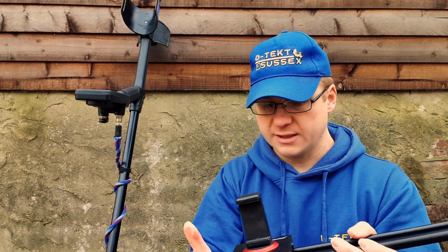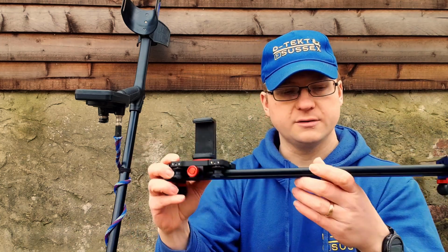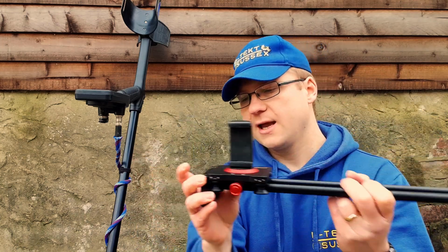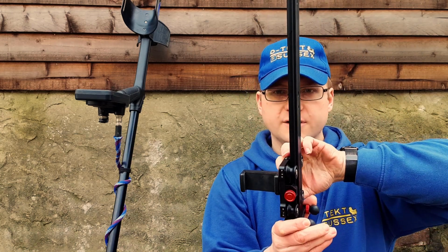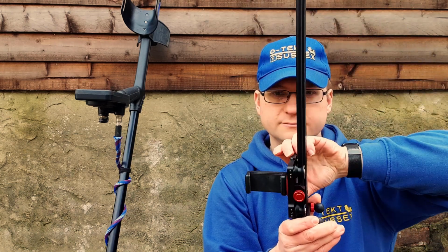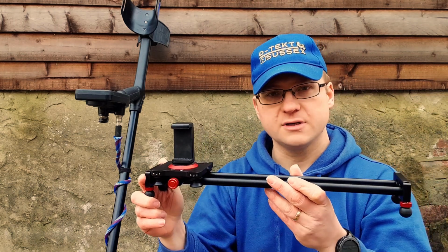So yeah, optional extra. It's got some tripod mounts on there, so you can put it onto a tripod. There's 1, 2, 3 mounts there for it, and also you can mount it at the end if you want to do a vertical slide shot as well. There we are, that's the new smartphone slider.